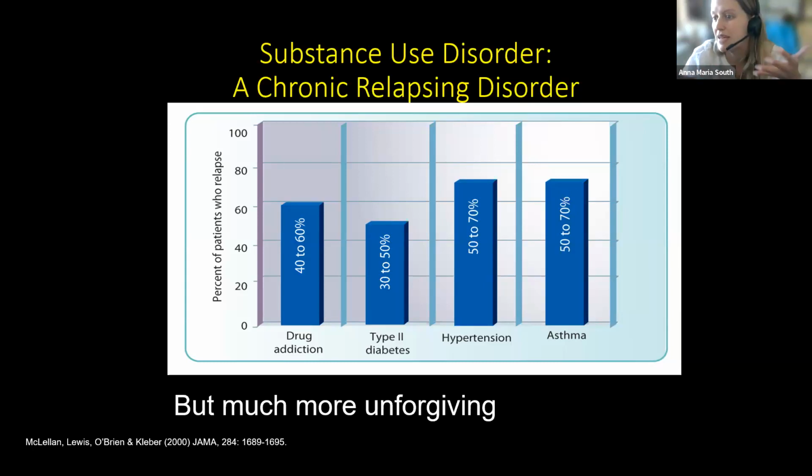Or type 2 diabetes, right? If people go to their doctor, they have their A1C checked, a blood level to see how their diabetes has been controlled. It might not be controlled, and they might require an increase in medication or adding a second medication, more counseling on dietary modifications, things like that. So that's how chronic diseases express symptoms.